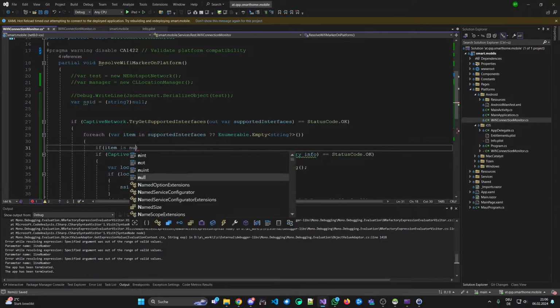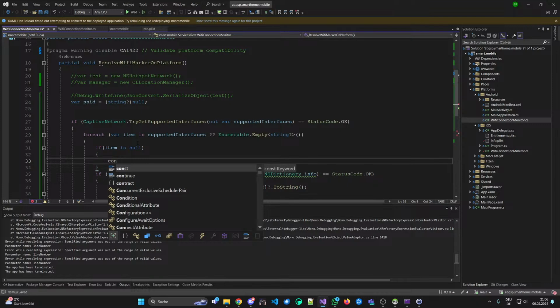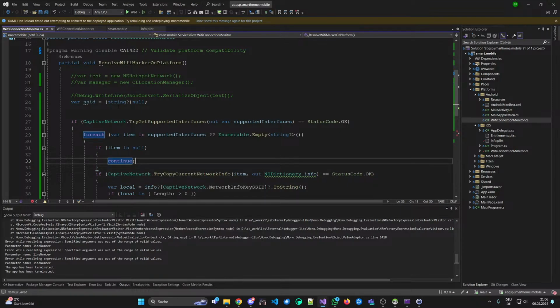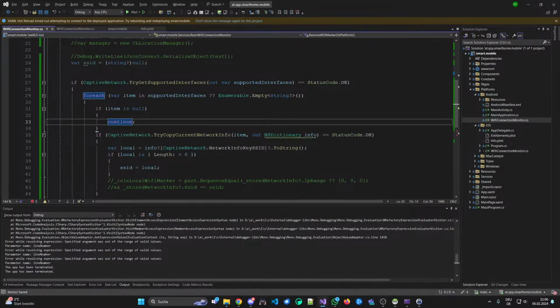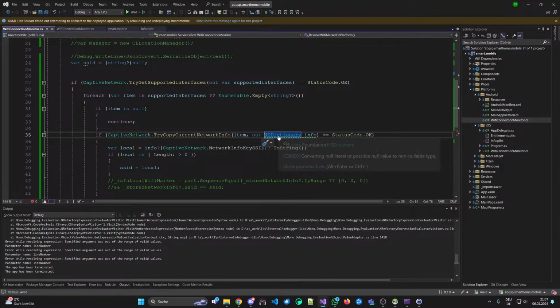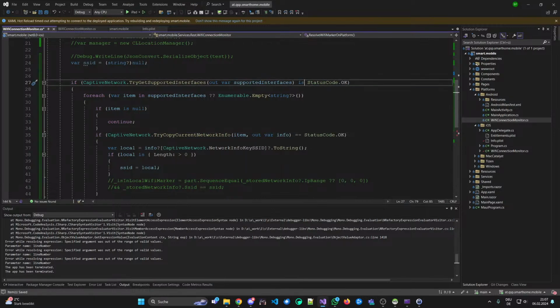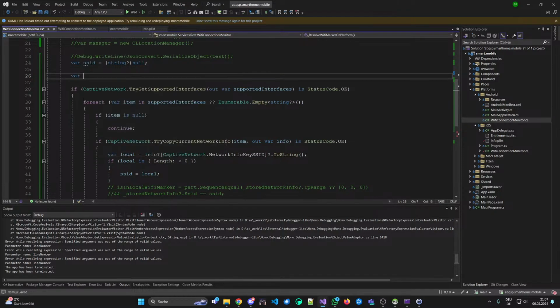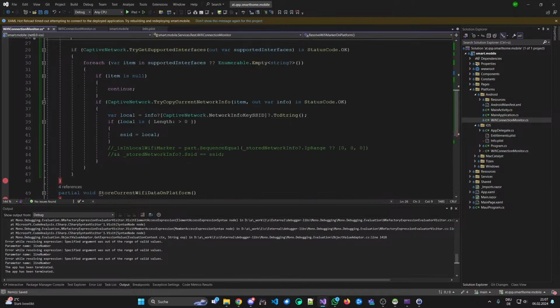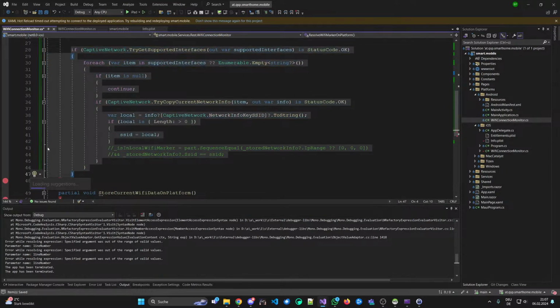If the item is null, because it can be, continue. So, here we use an implicit type, and I prefer pattern matching. So, if not, okay, let's see. Let's try to extract a method.